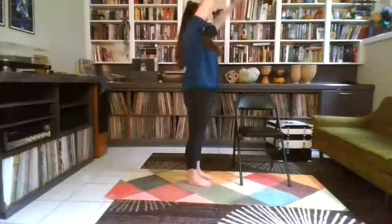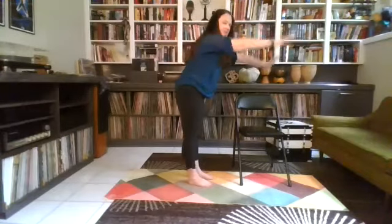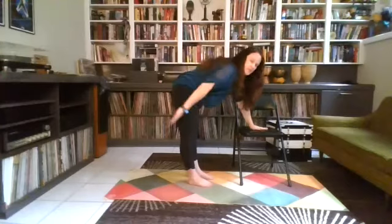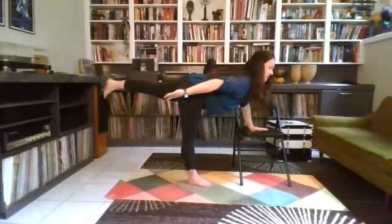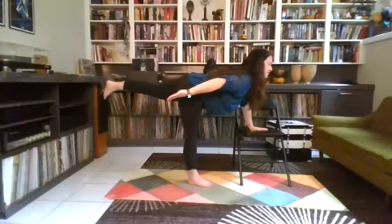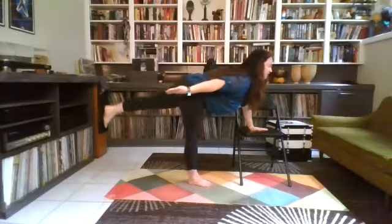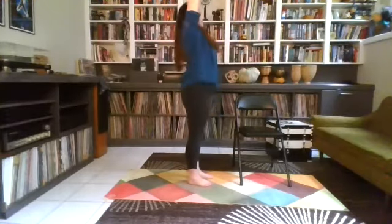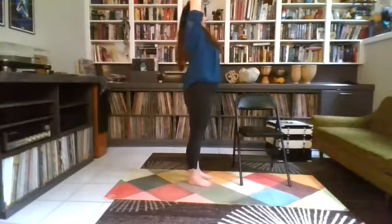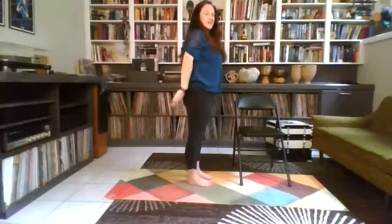Let's try it again. Inhale, both arms up. Exhale, right hand to the chair, left hand behind your waist, right leg lifts up. Look forward, soft bend in your left knee. Lower your right foot, reach both arms up. Exhale, both arms down. One more round.